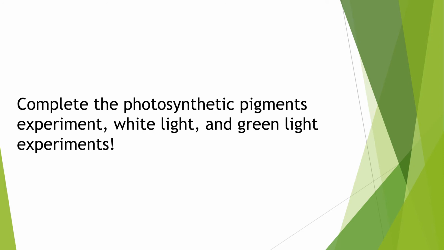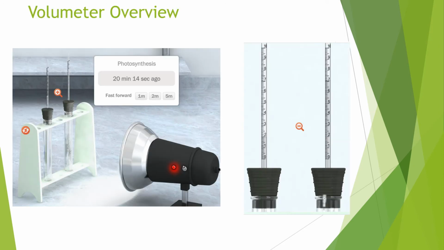But before we actually dip into that, we're going to go over what a volumeter is, because most of you have probably never used one of these things. So a volumeter is just what it sounds like. It's a meter used to calculate volume within a cylinder or a tube. In this case, we are using test tubes with a volumeter attached to a stopper.